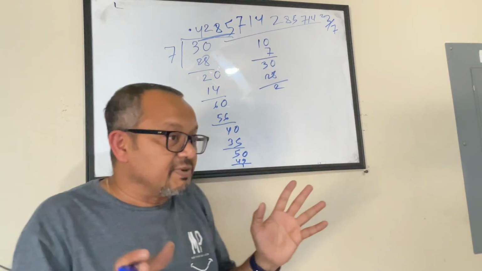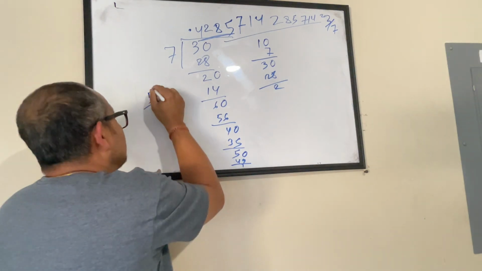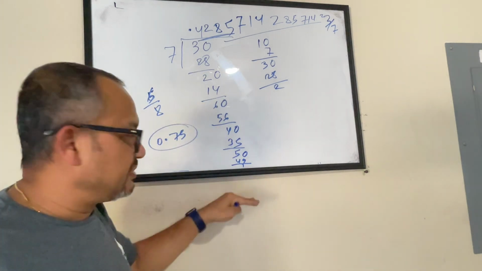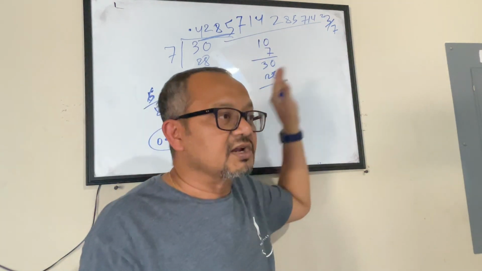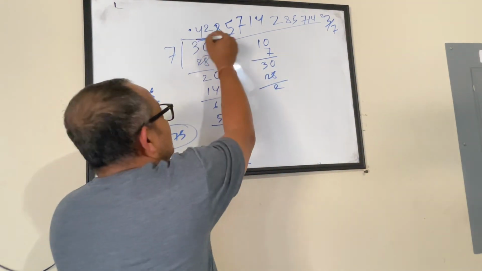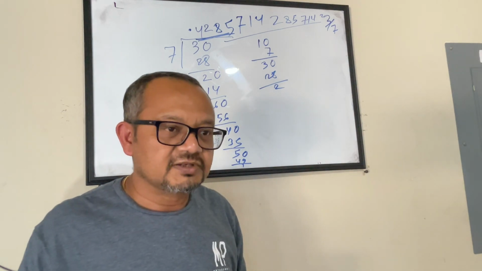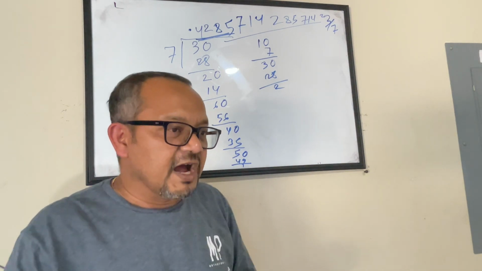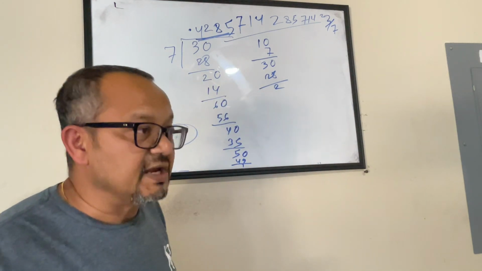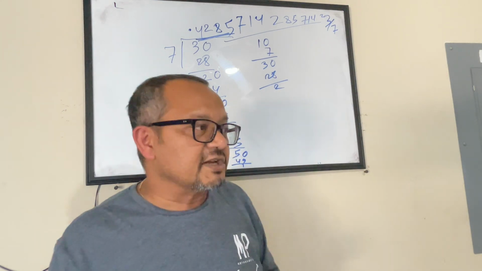So you will have problems where you will have a finite answer. When we solved 6 by 8, we got 0.75 and it stopped. Everything became 0. Here it's not becoming 0, so it will continue. And when that happens, you can pick the first 2-3 decimal places and use that. Is that okay? Now, whoever got different answers, compare this with your answer and see if there is something you missed. Otherwise, I have not taught you guys anything complicated.